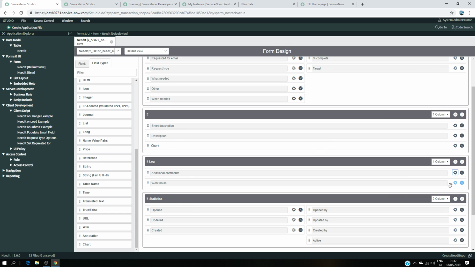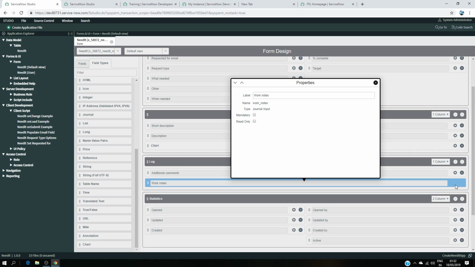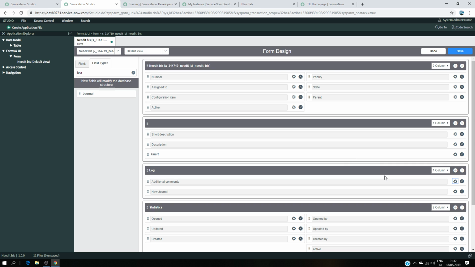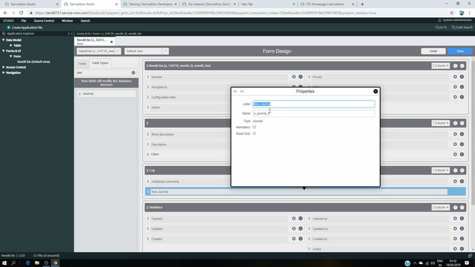And this one is called work notes, and the label with underscore. Okay, go here, work notes, work notes.